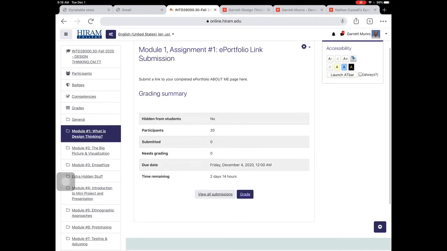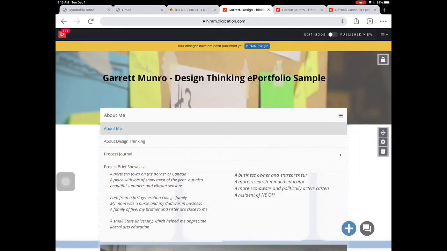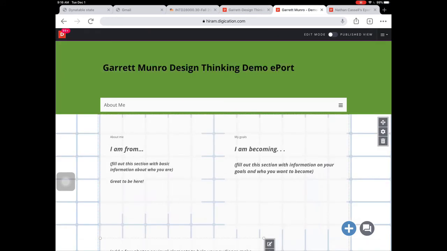Now, as an instructor, I can't go in here and submit something. But as a student, you'd come in here and you'd simply paste the link into the text box and click submit. And so then we're going to be able to access your ePortfolio through that link, and we know through this assignment submission that you've submitted it. So it's not enough just to edit the page and share it. You're also going to have to submit the link that way. It's a simple copying of the URL.